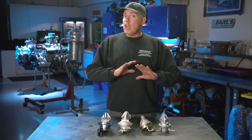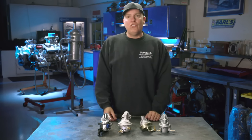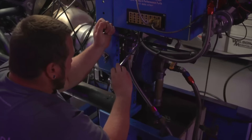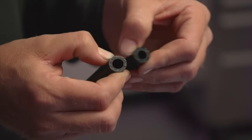There are a ton of guys out there dealing with older muscle car V8s making between 400 and 600 horsepower who don't want to deal with an electric fuel pump — they don't want the wiring, the plumbing, the return line, the rocket science. They want to run mechanical. I've been that guy. I've also struggled trying to make 400 or 500 horsepower go all the way down the drag strip without running out of fuel. We're going to test four different mechanical fuel pumps on our small block Chevy. We removed the 5/16 inch fuel line and installed a 3/8 inch line, and we're going to find out if it makes a difference in that pump's ability to make flow and pressure.